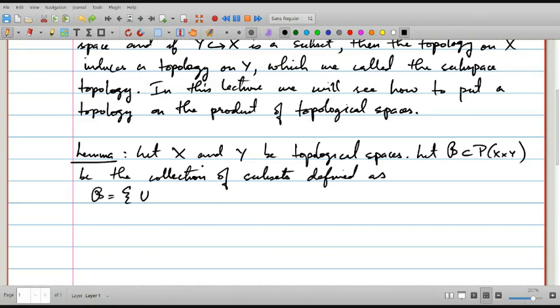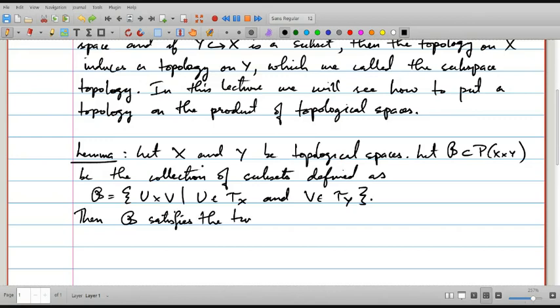B is the collection U cross V, such that U is open in X and V is open in Y. Here we have denoted the topology on X by tau sub X and the topology on Y by tau sub Y. Then B satisfies the two conditions for generating a topology on X cross Y.